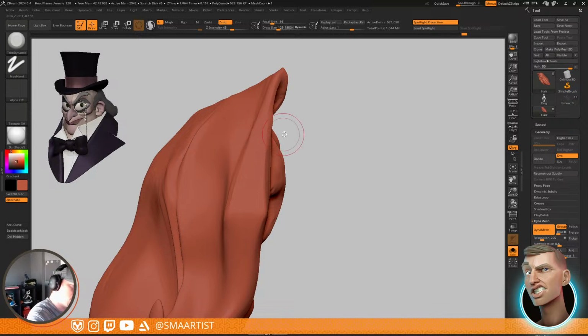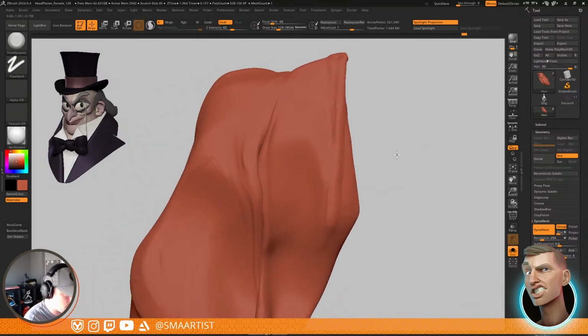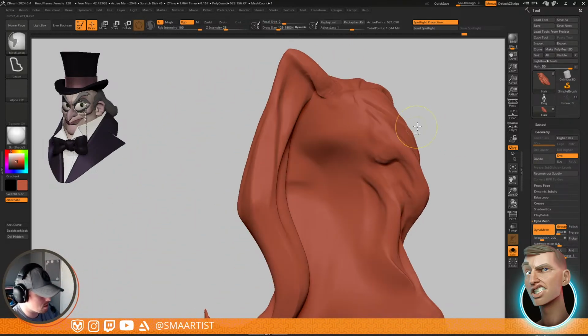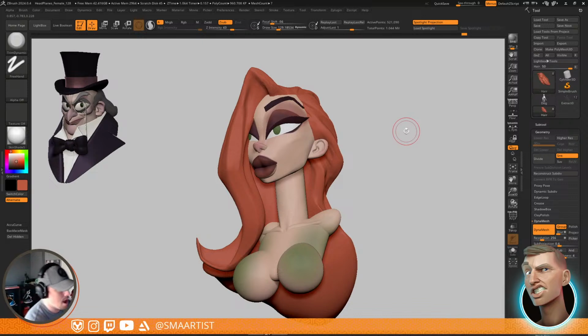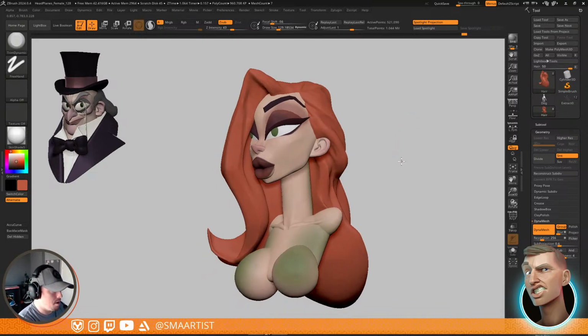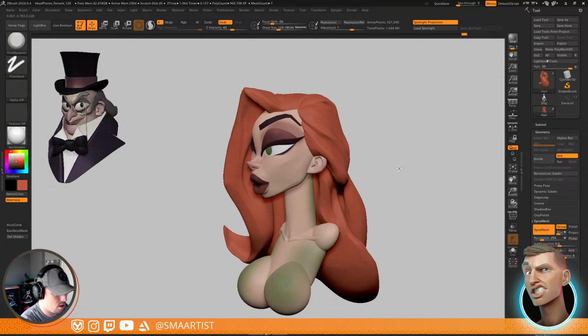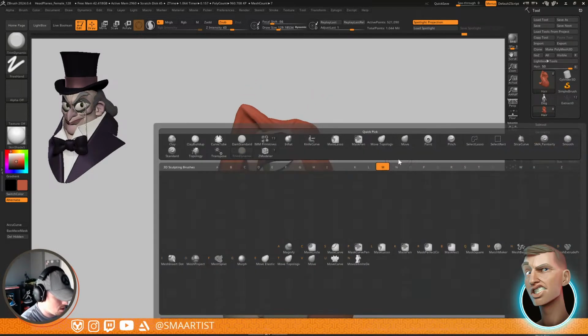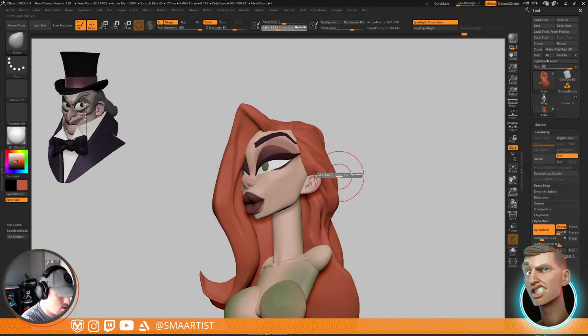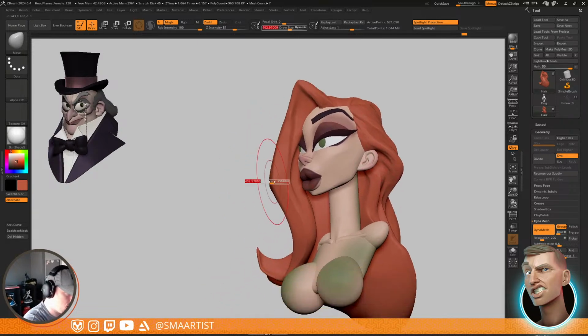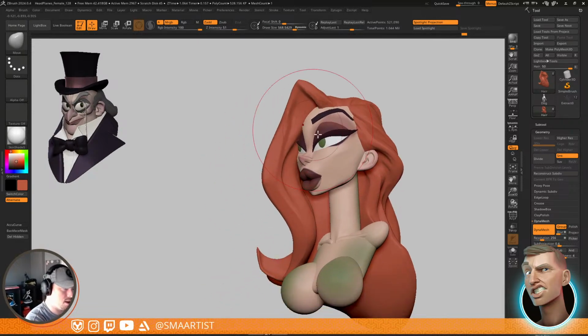Now, one of the cool things that we can do, I'm not going to worry about sculpting the back of the hair as much because it just doesn't matter as much. This is not feeling quite right. Here, I'm going to play with this shape, complement it out on this side.